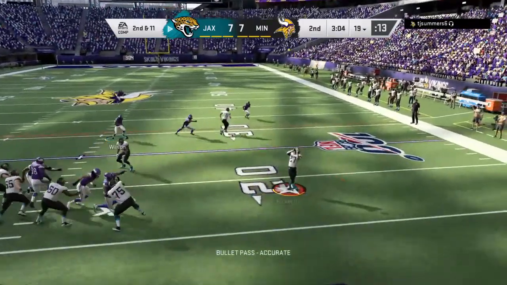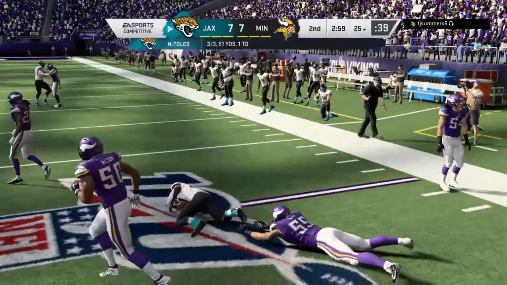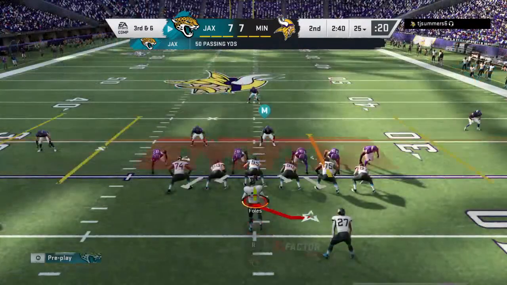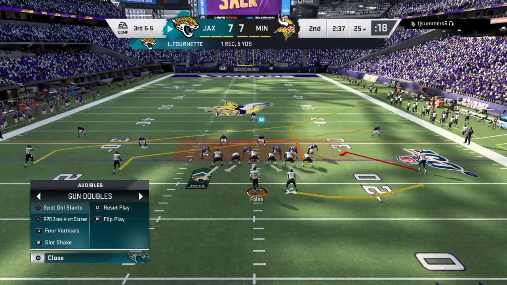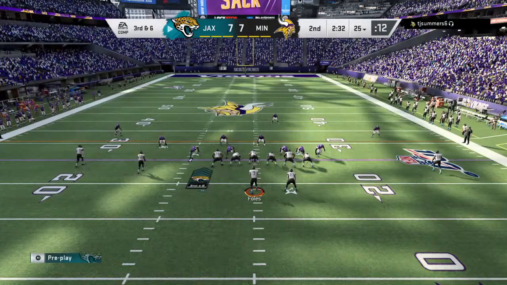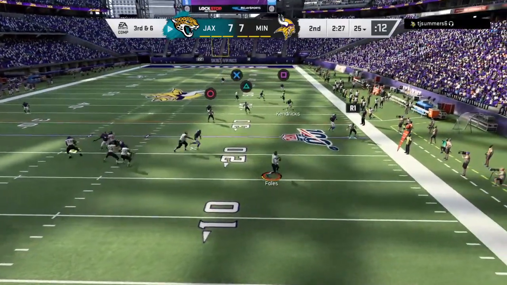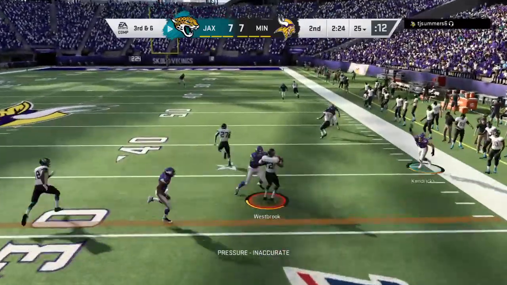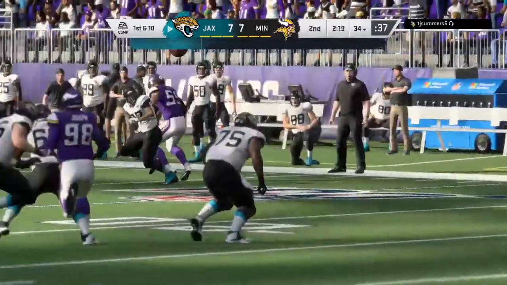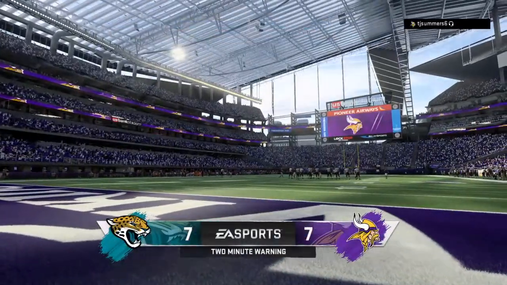2nd and 11. And he'll get that to Fournette, complete. And he stopped right at the 25 after a gain of 5. Everyone's got to be able to catch the football. Doesn't matter what position you play, but if you're on offense, be aware a ball may come your way. Now back to throw. Open man is Westbrook, complete. And he gets it to the 34. Good enough for the first. And that'll get him the first down as they get 9 yards out of that quick slant.